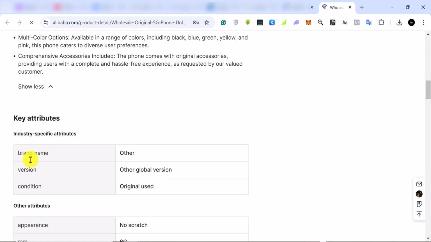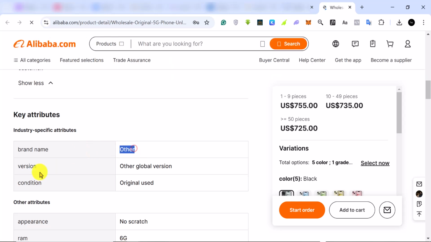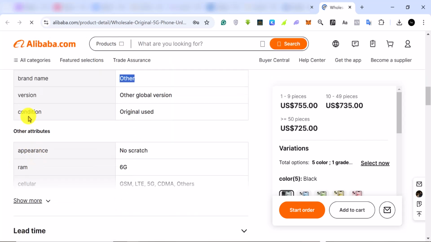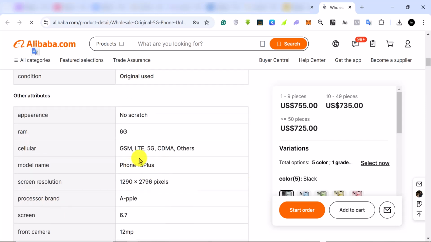You come down, you see the brand name. In most cases, they do not name it iPhone because of trademark issues. You can see the version, you can see the condition, original use, the appearance, the RAM, and all of that. So some of this information is purposely mislabeled. All right, again, this is because of trademark issues.